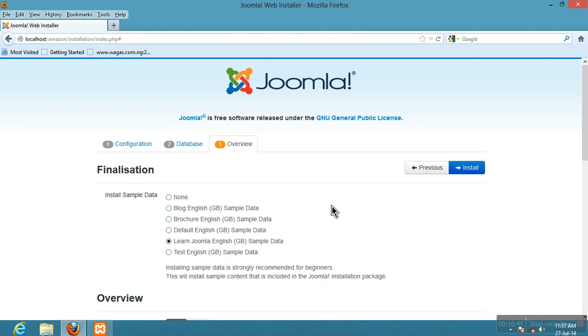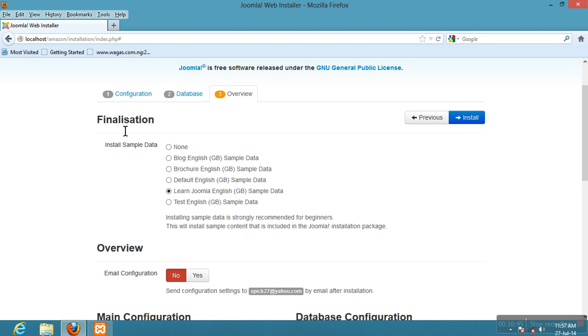Once you've clicked next, under finalization, you have install sample data. You have different sample data here. What sample data simply means is after you've installed Joomla and you decide to access your website, you would already have some sample data which has already been installed.